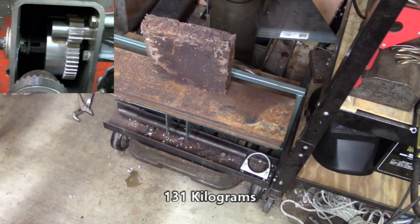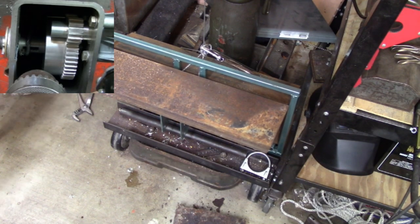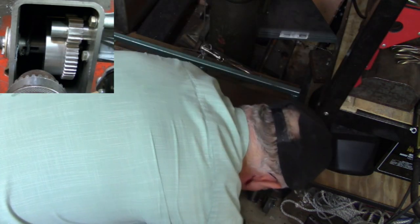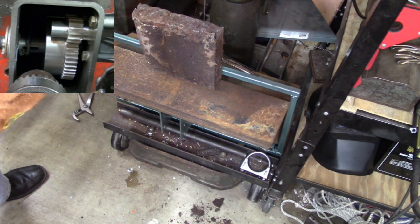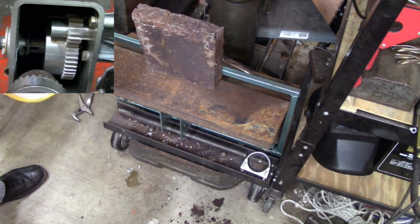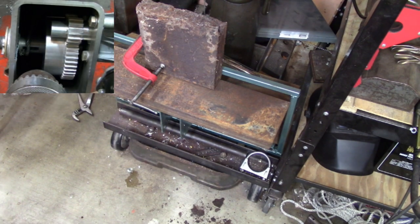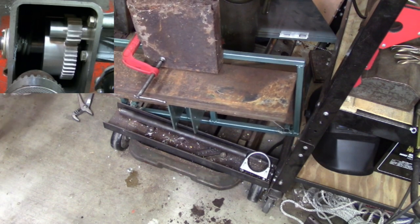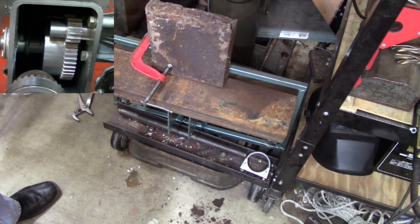Are you guys betting on the old geezer surviving? Yeah. Alright, here we go. Well, that didn't work too good. Gotta reposition it somehow. Lean down that way now. Oh.